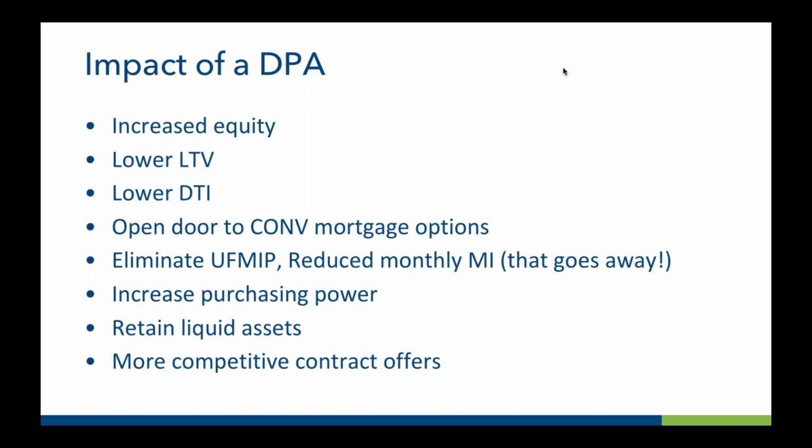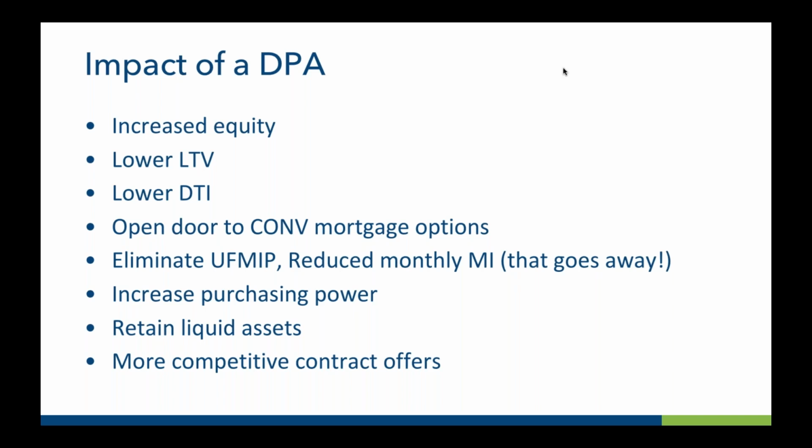And if you're not a lender, then forgive the acronyms. But nonetheless, all of that increases the purchasing power of that buyer's income. It allows them to retain their liquid assets. Now we're getting away from the loan app specific benefits here. But if we think bigger picture, how can we talk about these with first-time home buyers?